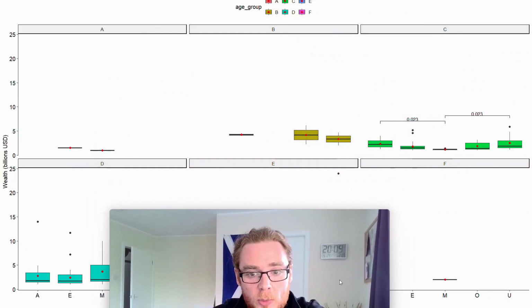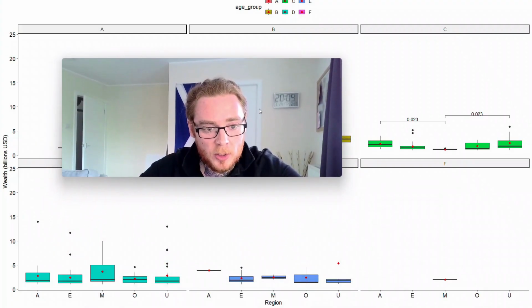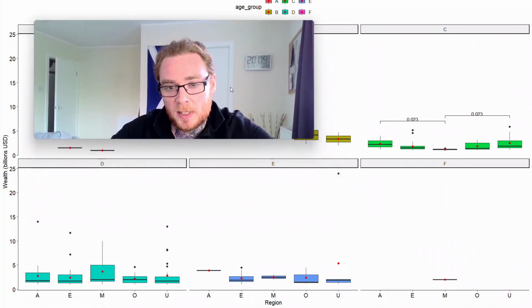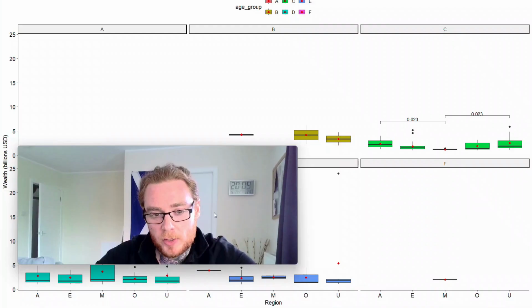This one's got 25. I'd probably say most of them are less than 10 billion. And for every age group except for C, which is kind of like middle-aged, there's no significant differences between regions, but there is for group C.